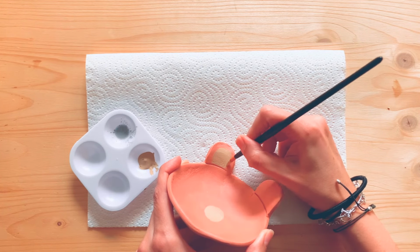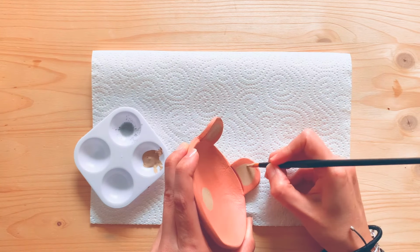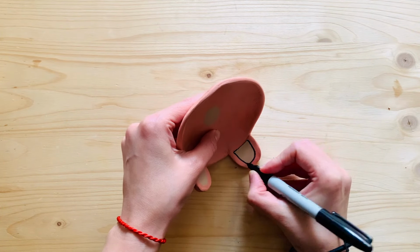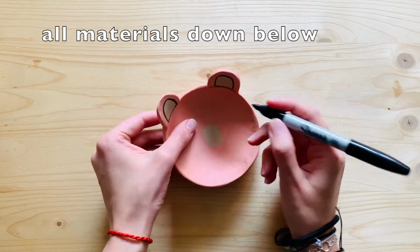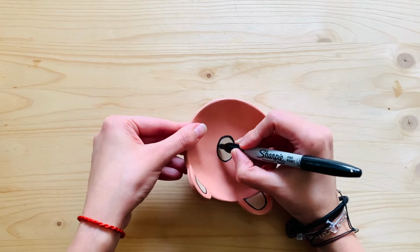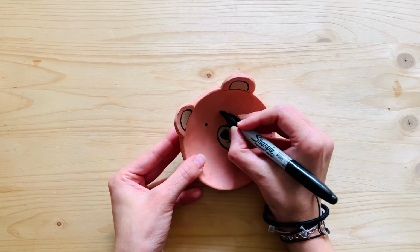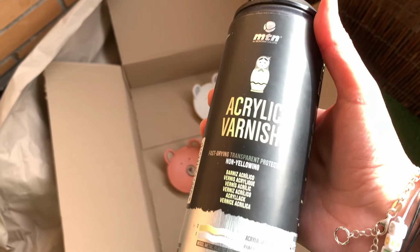So after your paint dries, you can give it a little bit more defined shape, per se. You can do a little bit of acrylic paint around the ears or take a Sharpie marker like I'm doing here and just give it a little bit more definition or details. And this will make your bear, or whatever animal you decide to make, a little bit more defined. So if you have a bunny, make sure you do the little whiskers. If you have a bear, make sure you do the little bear nose. And this will give it, you know, character.